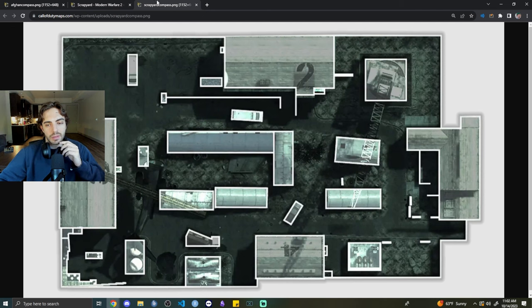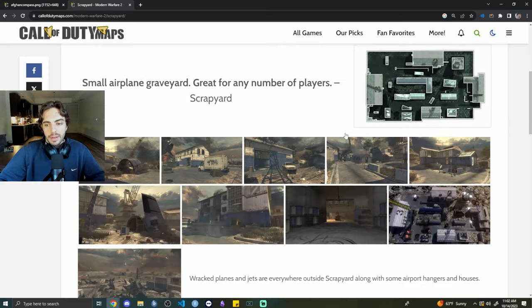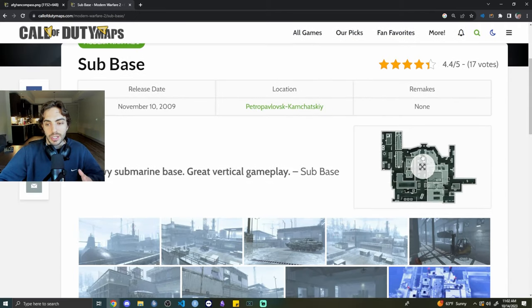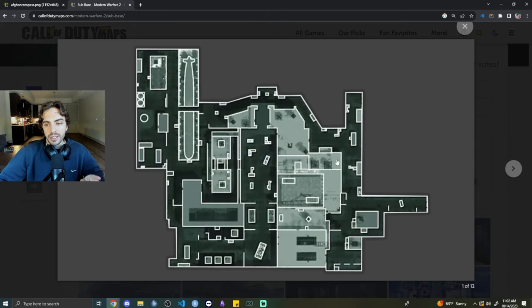I don't even want to do Scrapyard. It's not even worth doing a hypothetical because there's already a... Yeah, it's MW 2019. It's already a thing. So we'll skip that one for now because I don't see them changing the rotation and they already have one. Skidrow, we already know. Sub base I want to do. This is going to be very interesting because another sneaky good one like we were talking about with Afghan.